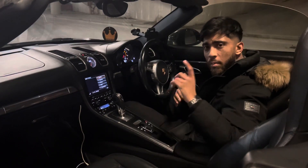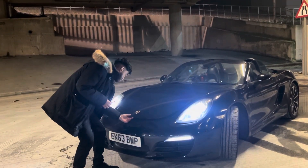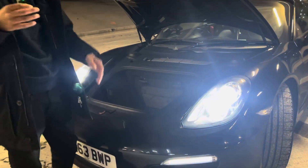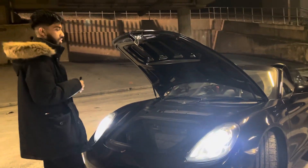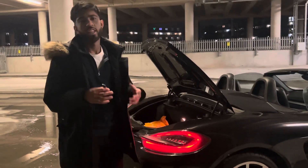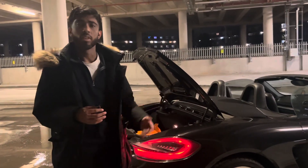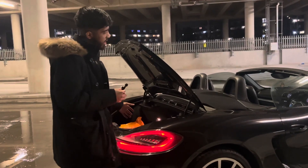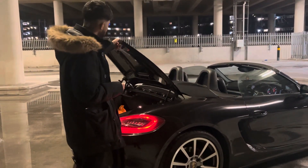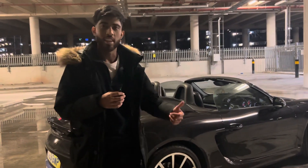I can maybe forgive it because of what they've given us under the bonnet. What powers the Porsche Boxster S? Of course the engine's not in the front — but to be fair, it's not in the rear either. Porsche don't actually let us see the engine as it's mid-engined. But at least that doubles up for double the practicality — we've got load luggage space here, pretty decent. And we've got space at the front as well, so it makes up for the lack of space in the cabin. But that's enough talking about practicality — it's a Porsche, we want to see how it drives. Let's take it for a spin.